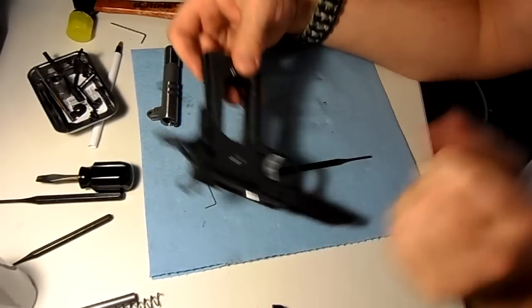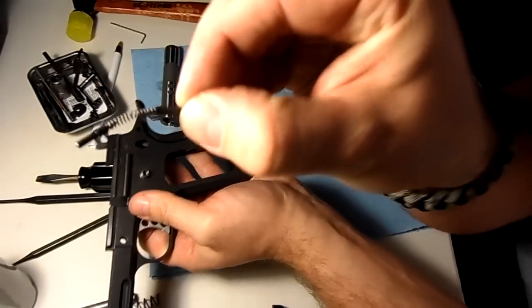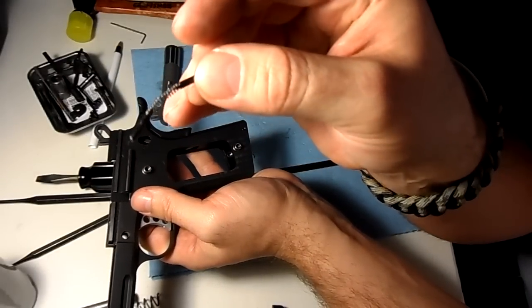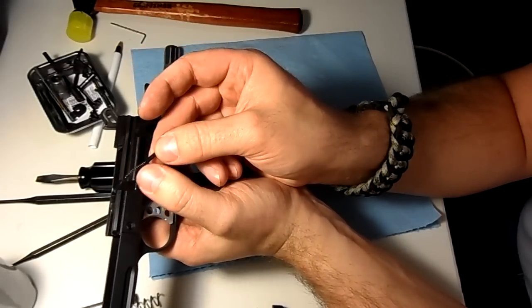So now we're going to remove, one other thing. See how this plunger here came out? It won't come flying out, and that's because I'll take it out for you. Most 1911 companies, they kink the spring, so you don't lose that piece. It's 2 different sizes. It'll only go in one way, really. But just thought I'd mention that.